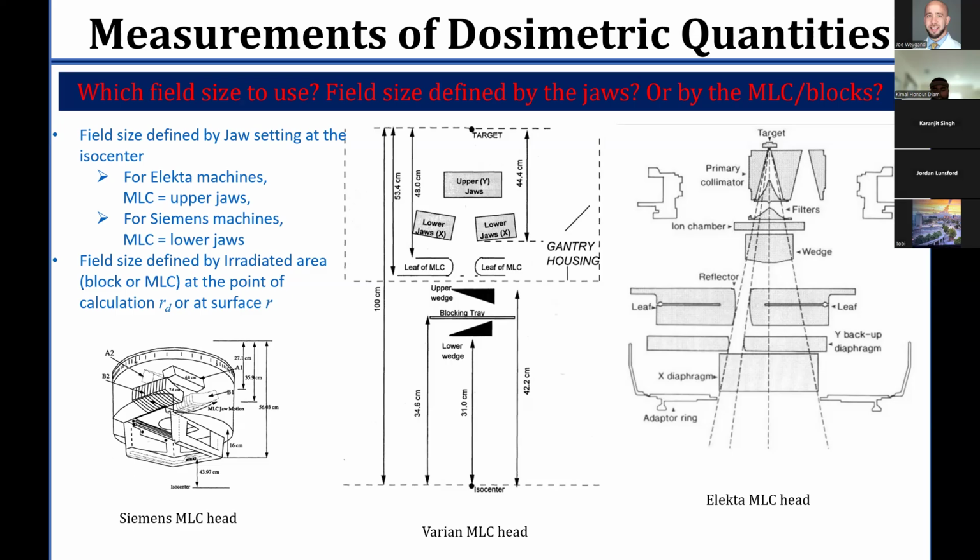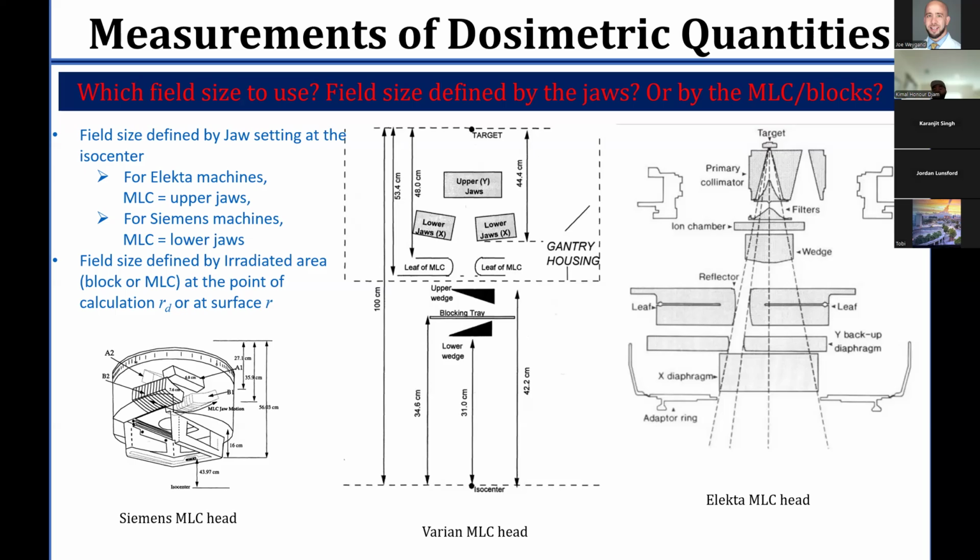But interestingly enough, when we look at Varian machines versus Elekta machines, you can see that the position of the MLCs in relation to the jaw really differs depending on the manufacturer, which in turn affects how we can define the field size. Now, for Elekta machines, the MLCs are designed essentially as a replacement of the upper jaw. Keep that in mind. As the MLCs replace the upper jaw, this implies that for Elekta systems, when MLC leaves are used to shape the beam, the equivalent square should be determined based on the MLC block field area.